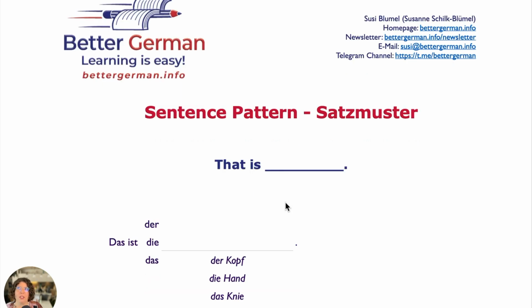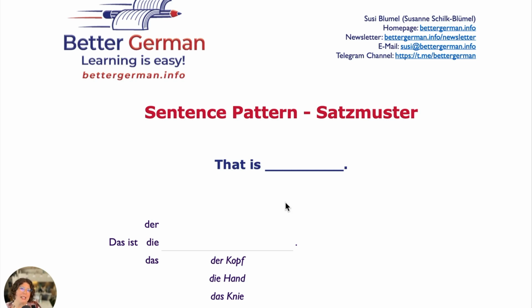We have between 100 and 150 sentence patterns. You have most of the basic language of German. It's not endless. It's not something that cannot be learned. It's about 100 and 150 sentence patterns. And I'm going to show you how you can learn it and how you can practice it so you can really use it. And it's going to be fun.